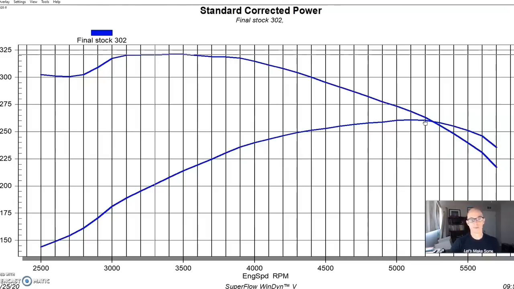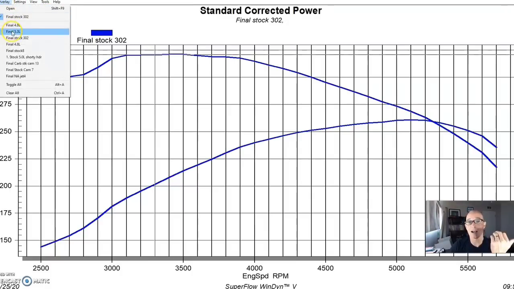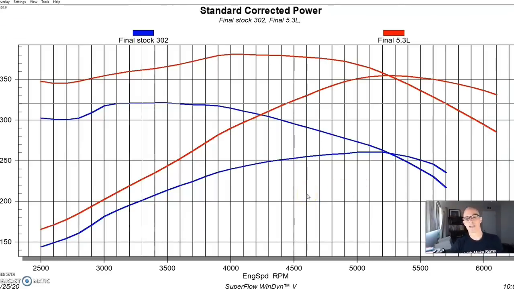This is the power output of a stock 302, but let's compare this now if you were to go to the wrecking yard and pick up a stock 5.3. Here's what happens if you go and swap in a stock 5.3, a little bit more modern from the junkyard. This is why guys do this - a 5.3, which would basically be a stroker 5-liter, just makes more power everywhere. This is a stock truck motor making 380 foot-pounds of torque and 354 horsepower. You're talking about a hundred horsepower gain.